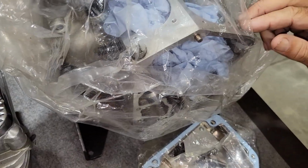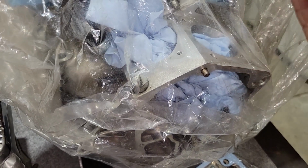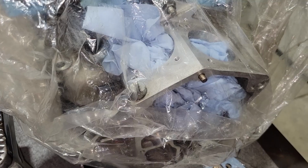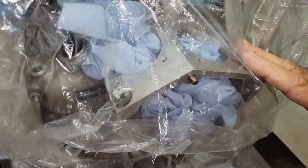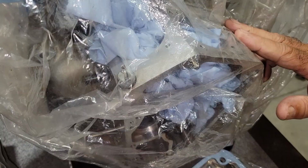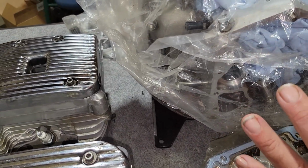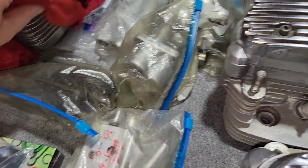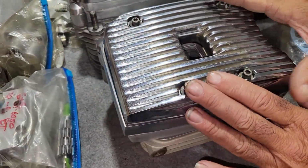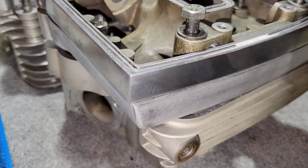Not the Classic, because the Classic would have had a black motor. And the regular Heritage Softail, we can call it a standard, I suppose. I don't think they called it a standard. They just called it FLST, not the FLSTC. And that's what this is, FLST. It's an aluminum motor, aluminum cylinders, aluminum heads, and it would have had an aluminum timing cover too. They were all aluminum, but what he means is they were silver: silver heads, silver cylinders, and silver cases, and silver rocker covers. The people that had this had some chrome covers, just the top cover. He likes these, so we're going to use these, polished.